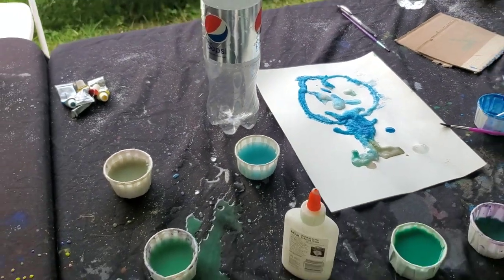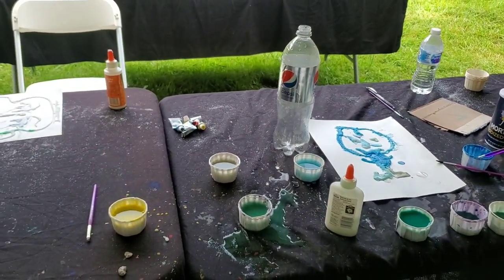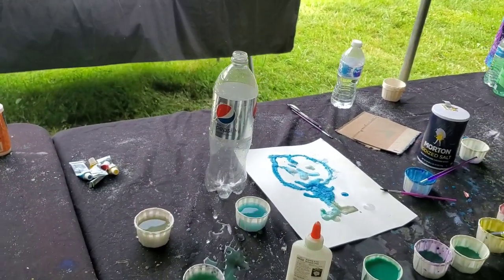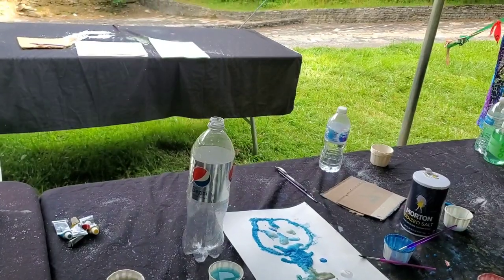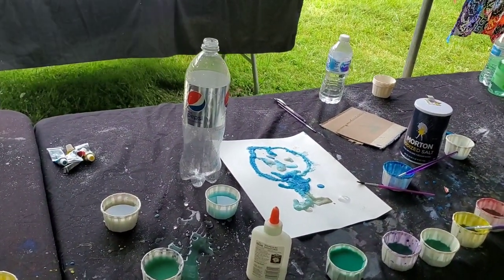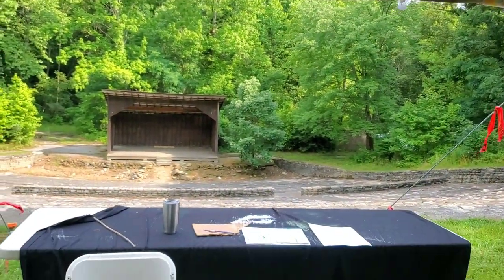Takes forever to dry. Ian made one yesterday. Lord, I didn't think anything was ever going to dry, but it's beautiful. I'll put Ian's finished projects at the end of this video so you can see his. But Ian's turned out so well. I think I'm going to put them in frames and hang them on his wall in his room.